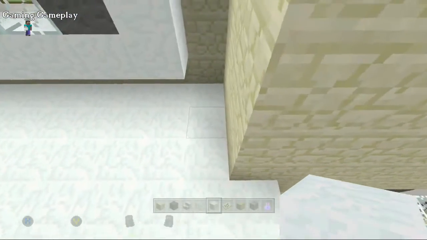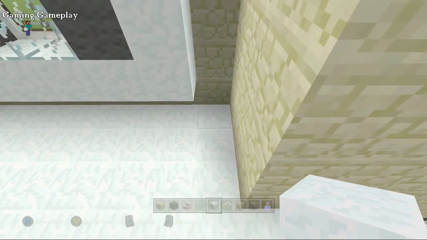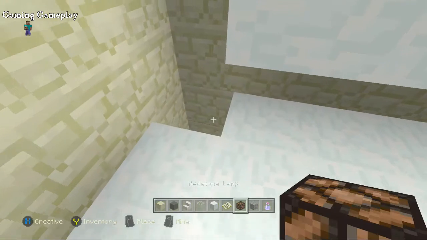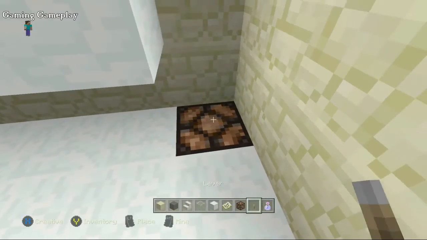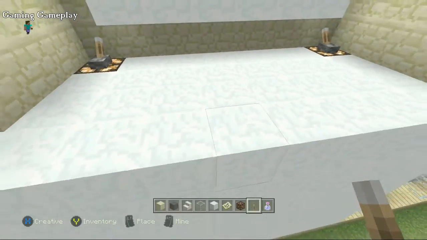There we go. And over here you want to break this. And this side, you guys want to use redstone plumb. Place that on that side and on this side. Then we're gonna add maybe just a lever, so I just keep it open. There we go.